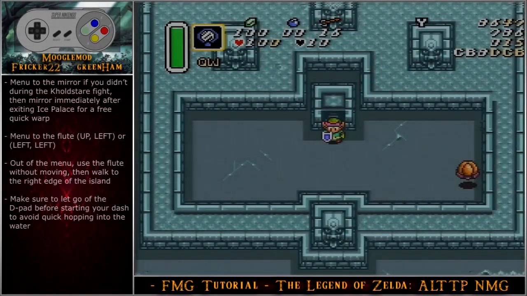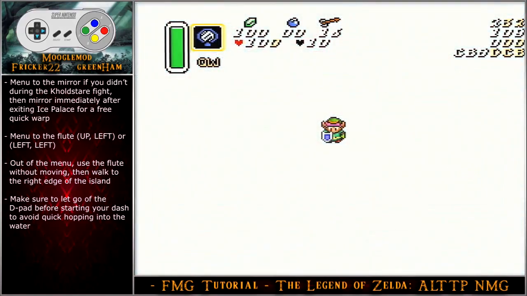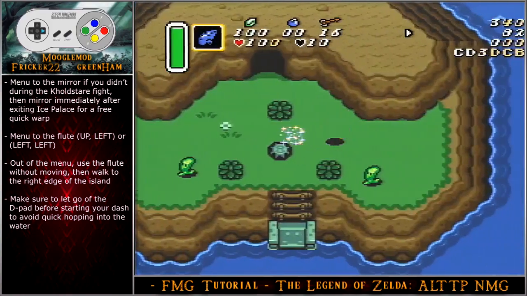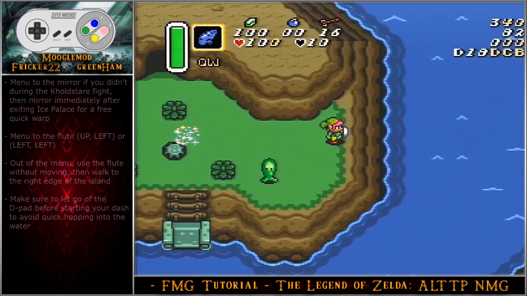Menu to the mirror if you didn't during the cold stair fight, then mirror immediately after exiting Ice Palace for a free quick warp. Menu to the flute immediately. Out of the menu, use the flute without moving, then walk to the right edge of the island. Make sure to let go of the D-pad before starting your dash to avoid quick hopping into the water.